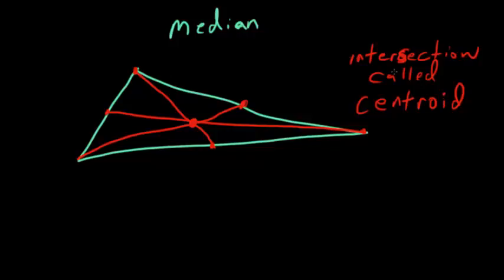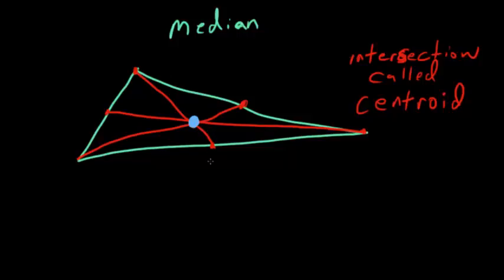Okay, and this centroid is kind of a special thing because it is the center of the triangle as far as mass is concerned. So if I was to take one of these triangles, cut it out on paper or cardstock or whatever, and I wanted to balance it so that it was flat, I would end up putting my pen right on this centroid right here, and that would end up balancing the entire thing. So it's kind of a neat thing. You could also put a string right through there, and it would be able to spin at that point.